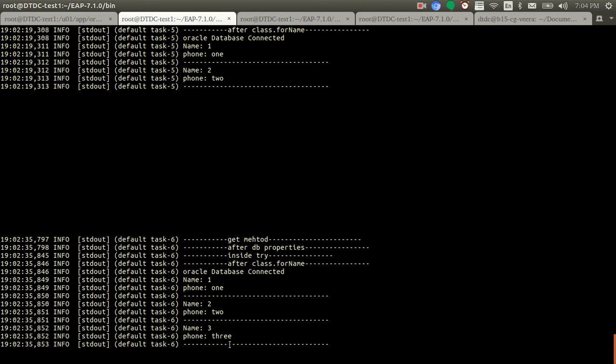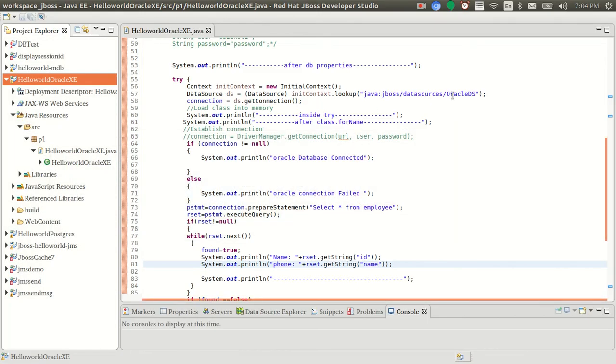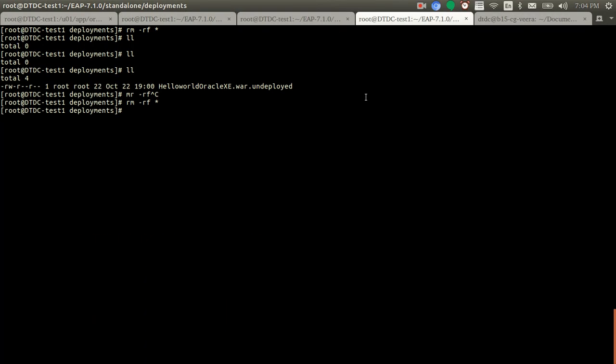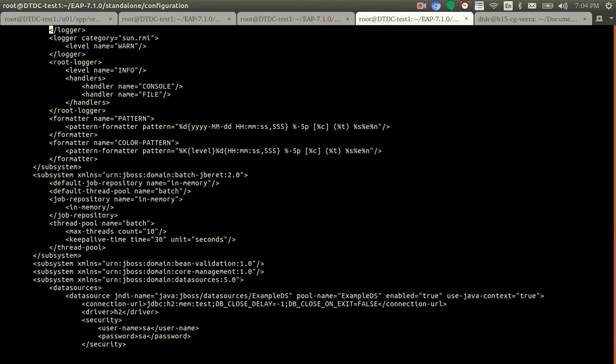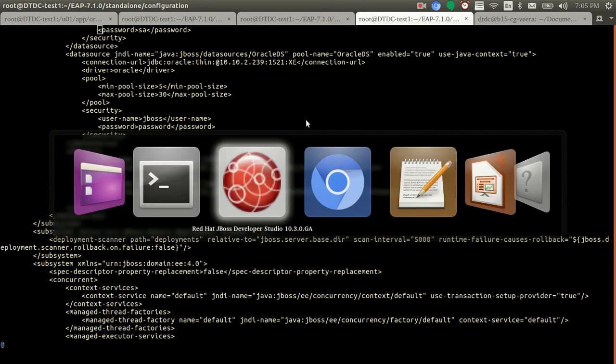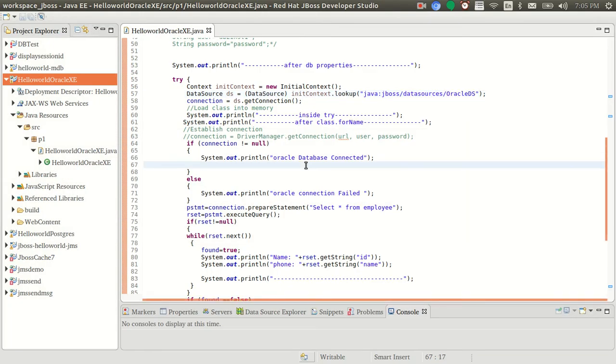Now we are using this data source, the Oracle DS JNDI object. Using this JNDI object, it is going to manage the connection pools, with minimum and maximum sizes. A lot of other properties are available, and a lot of tuning can be done in these steps. This is the user which we created in Oracle, and the password. We are pulling this using the JNDI object. So this is the basic data source configuration for Oracle, testing the connection and the interaction with the database. This is a sample program which I'm doing. That's all for this class.